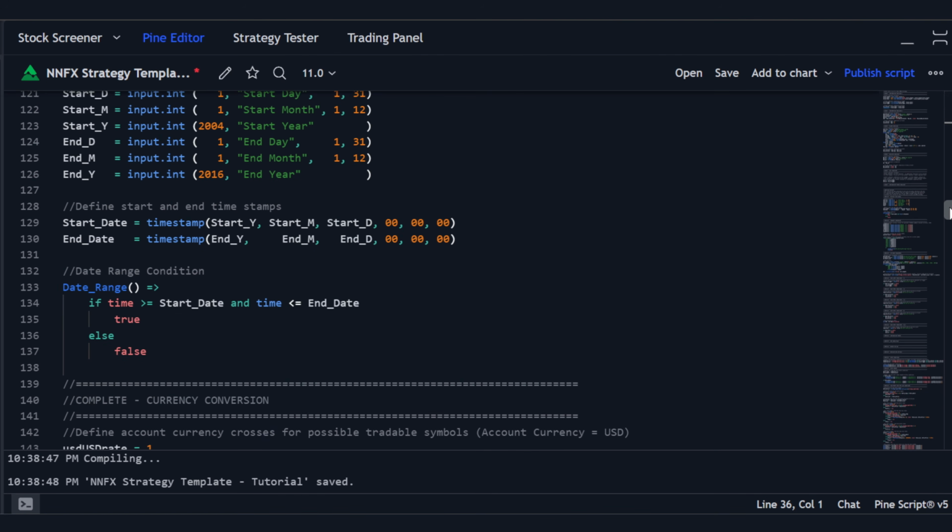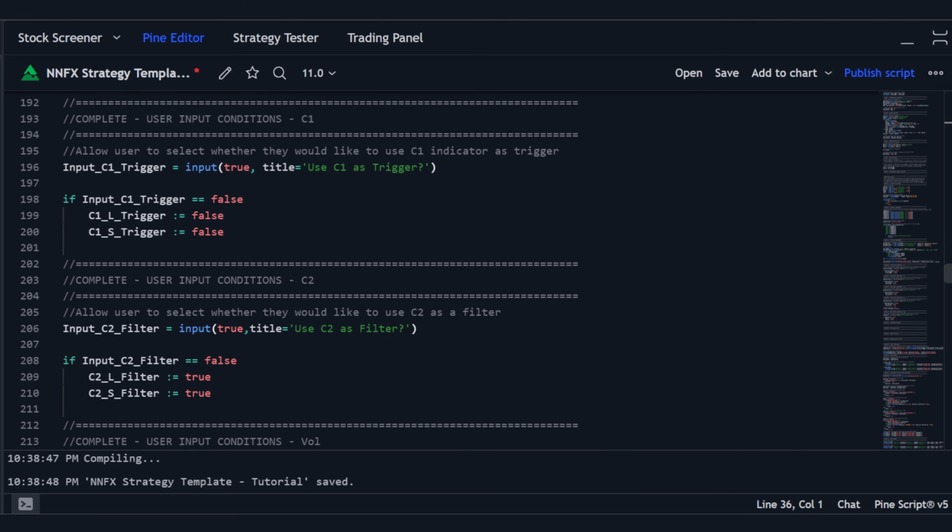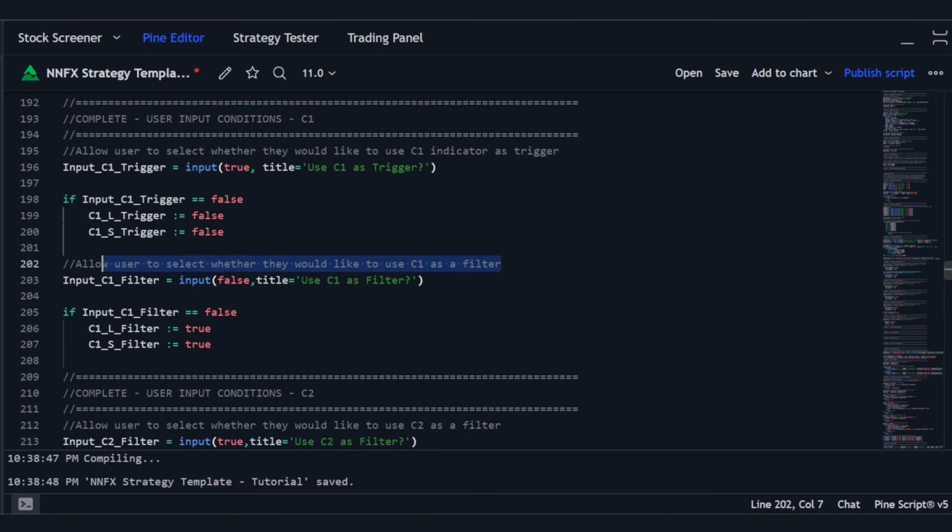I'm going to go into our C1 input section and add very similar code to what was used in the C2 input area, where I allow the user to select whether they want to use the C1 as a filter. I've got this input C1 filter, which by default is set to false.